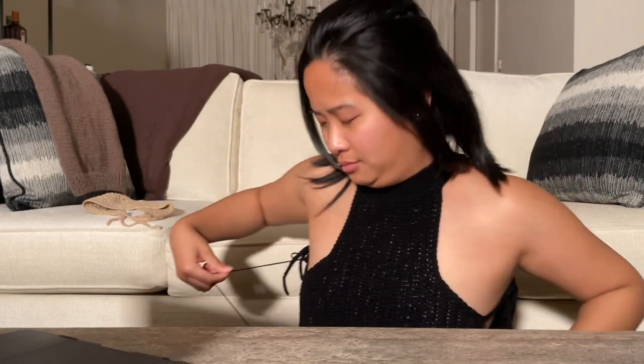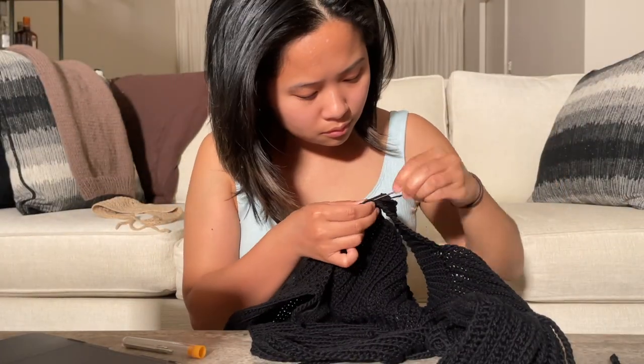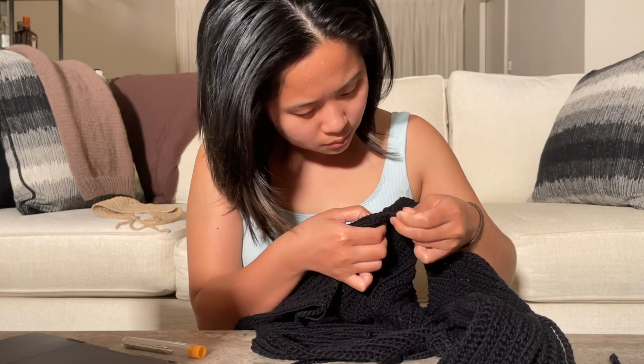Here is the completed top. I'm trying not to talk too loud because it's 10:30 and my parents are asleep, but I'm done. I just need to weave in the ends. I'll finish that up and then go to sleep because I'm tired, but tomorrow when there's better lighting I'll take photos and show you the final product. I did it — despite everything that's happened today, I did it.